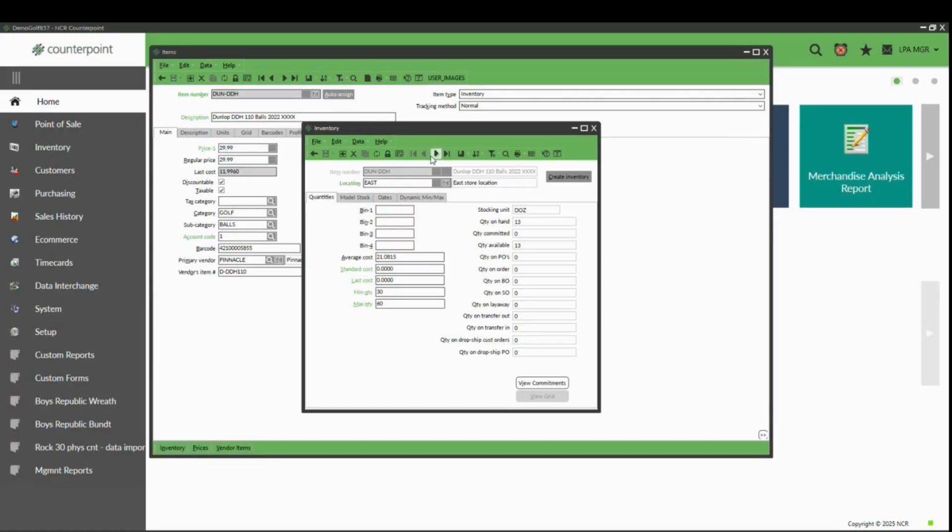So here's where a few minutes ago we set up these min-maxes. And min-maxes are great if you're planning to use those. One thing about min-max, you can really dial it in, right? Let's say you're a liquor store or a gift shop, you can really dial in what you want to have on your shelf. You really can fine tune this. And you might change it during the course of the year, but you really can dial that in. That's the nice thing about that.